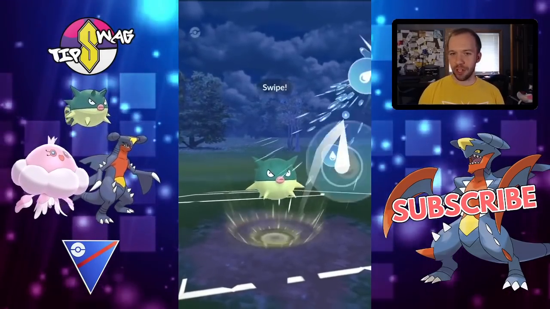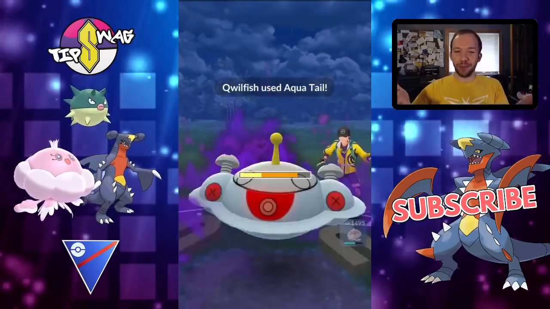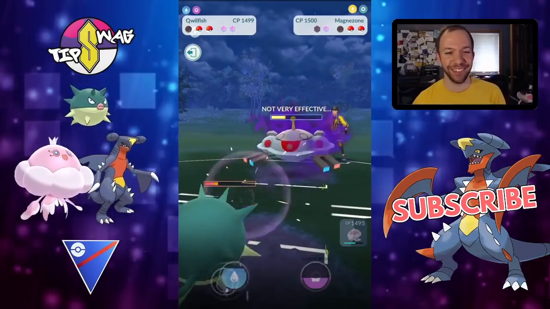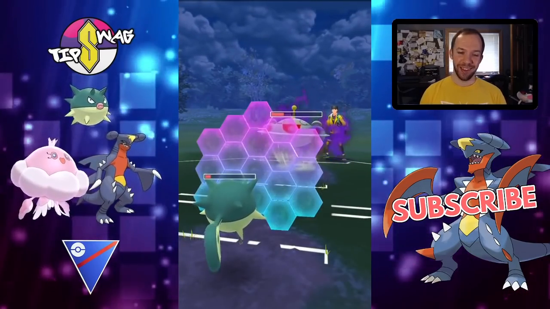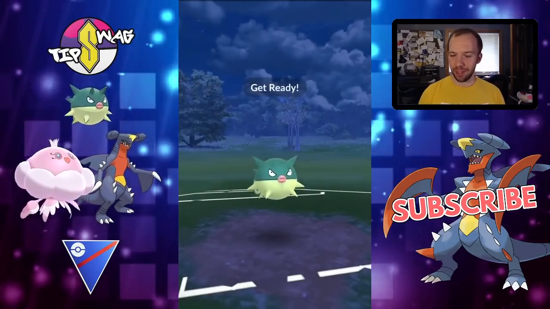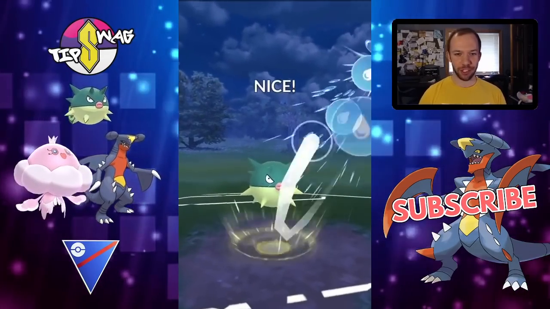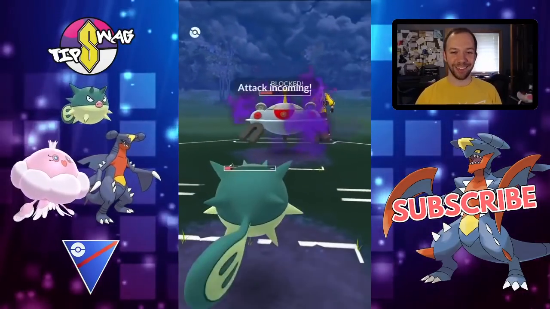I swap the Qwilfish onto the Shadow Snorlax. And of course, they have a Shadow Magnezone in the back. Like, why wouldn't they have a Shadow Magnezone in the back? So I'm getting hard countered left and right against this team. It's not going good. They're throwing the Mirror Shots. I'm shielding them because I need to reach that Aqua Tail. I need to get shields. I need anything to try to help me get ahead in this fight.